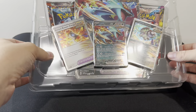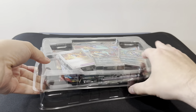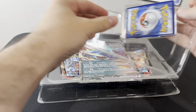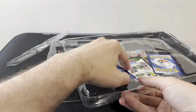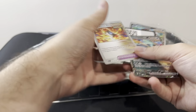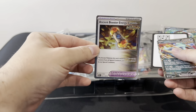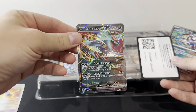So as I say, guys, I've got this Pokemon EX box from Vinted. Let me know in the comments below if you've used Vinted before to get Pokemon cards, or if you've only used Amazon or other online trading shops. I found that Vinted was quite a good place to get it because I got this box for £10 and I think if I was going to buy it new, it was valued at £20, I believe.